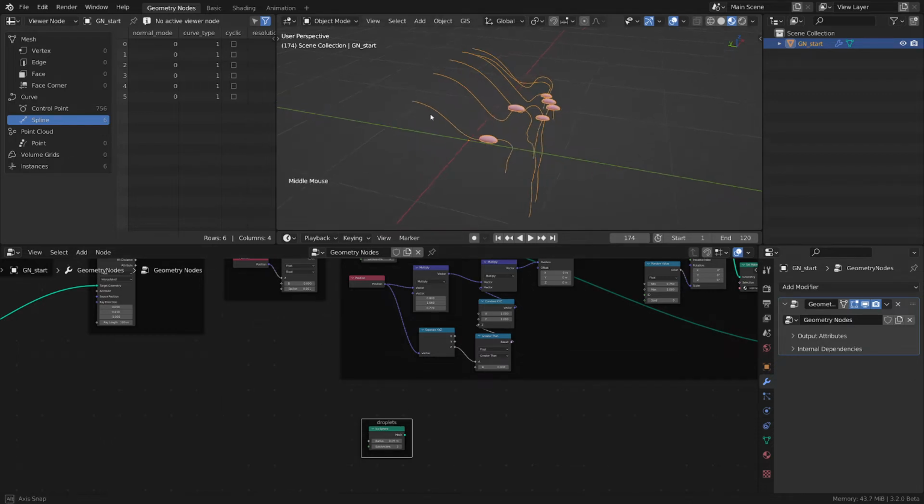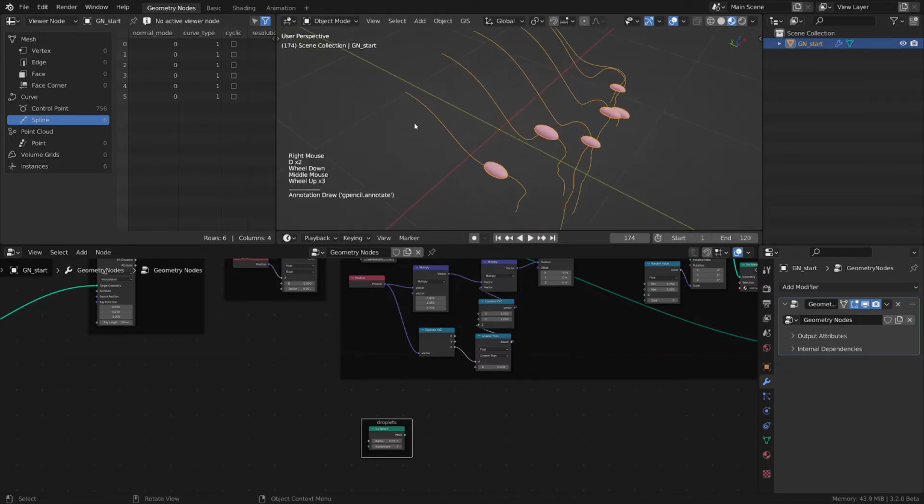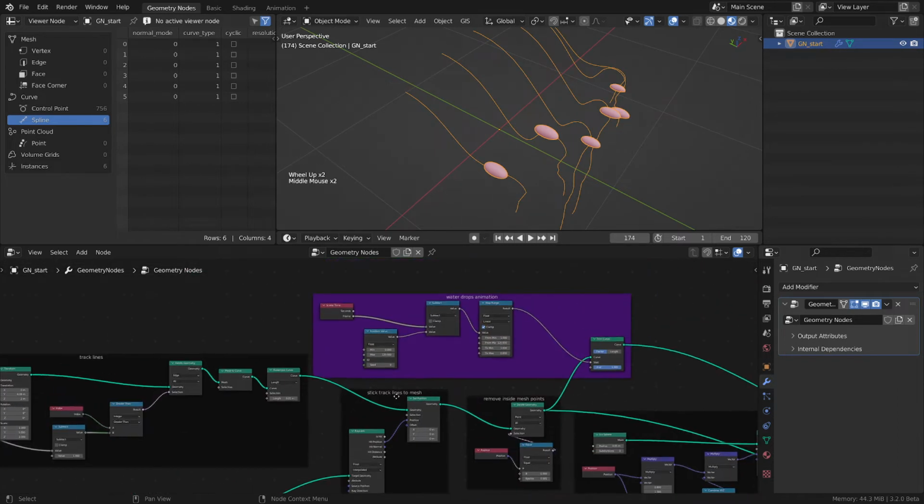So how can we instance here? We can use the points of these lines to instance the droplets, but we want to do more than that. As you saw in the demo, we have some wet marks behind the water drops that are wider. So we also want to transfer this information to the material, and that will be done by using a proximity node. But for that, we will need a mesh. So we basically want to take this information, this curve, and turn it into a mesh. So let's find that one.